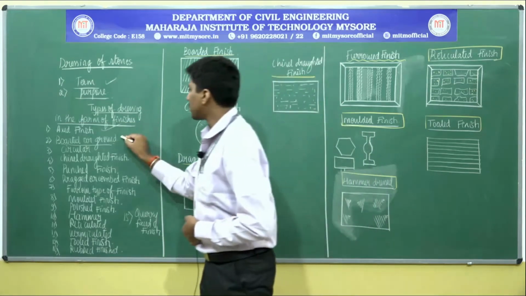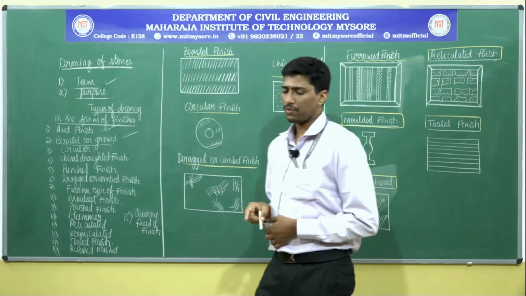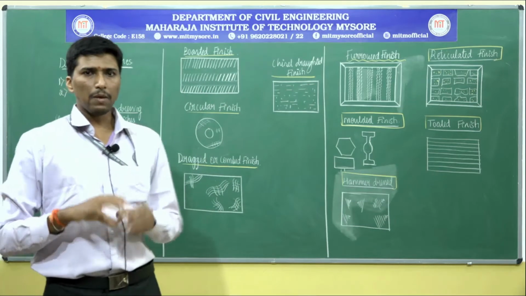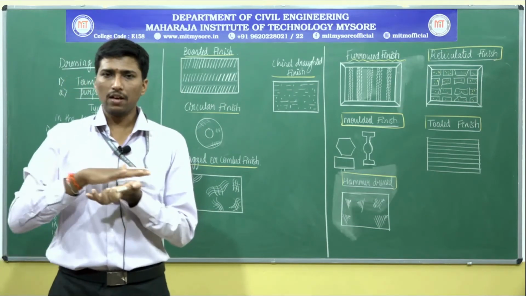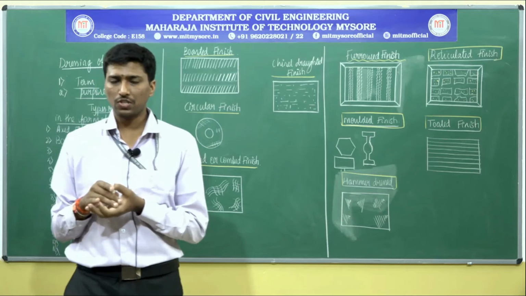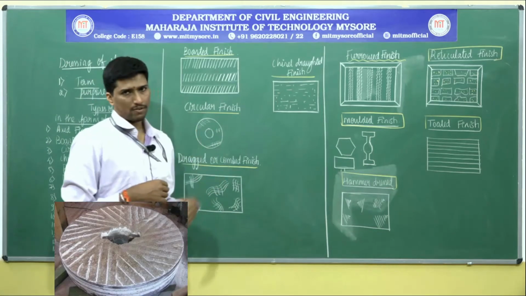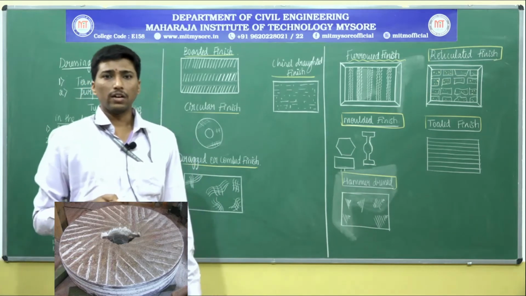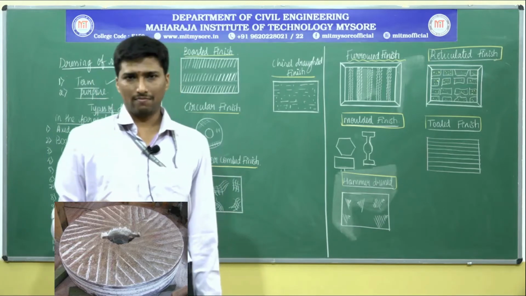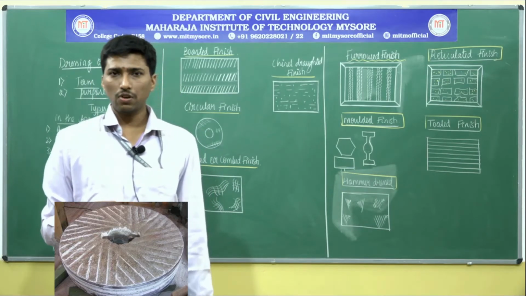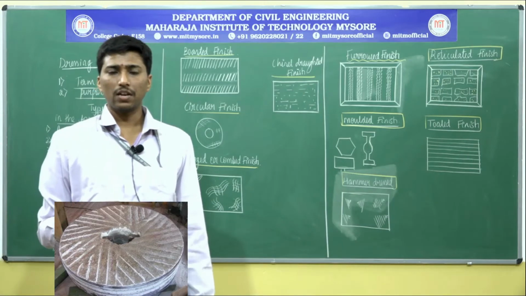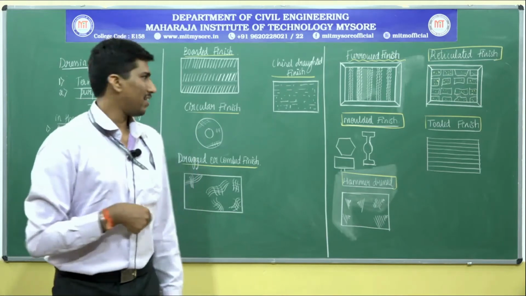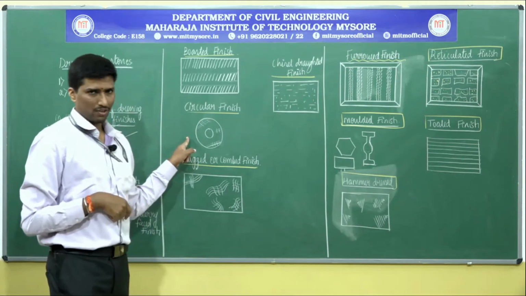Next, moving on to the next type, that is the circular type of the finish. Circular type is a special case where it may be spherical in nature or a flattened portion of the stone is to be made in a circular manner. Usually it is utilized for the milling of cereals or millets also. In olden days, people used to have hand milling or the grinding portion. There you can see the circular type of the finish.